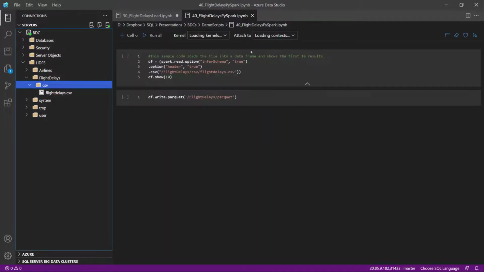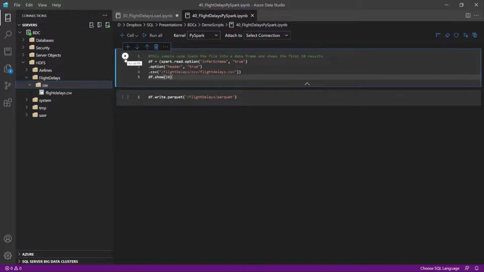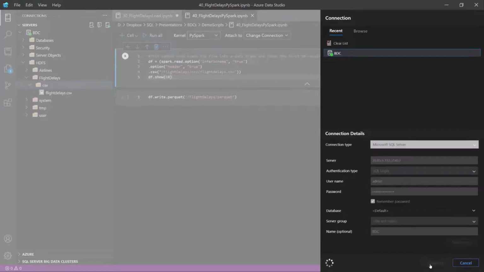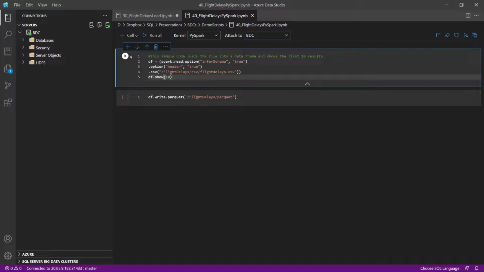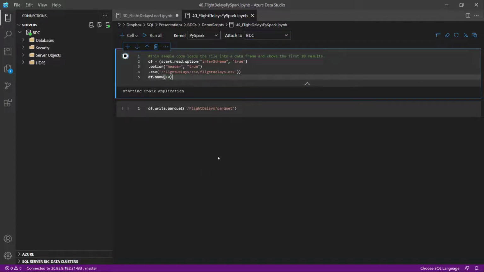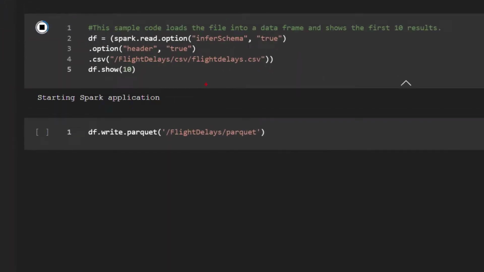So I have a notebook for this as well here. As soon as this lets me, I'm going to attach it and get it going, because it's going to have to start the kernel again like before, and that's going to take a few moments. So this first one is just going to start the Spark application, and like before when I showed you the airlines data, it's just going to return the top 10 rows. But while it's doing that, I'm going to talk about the next line here in the notebook, which actually will write this data out to Parquet.